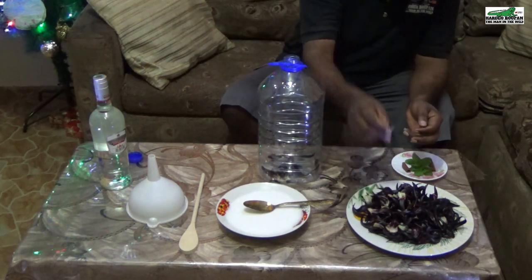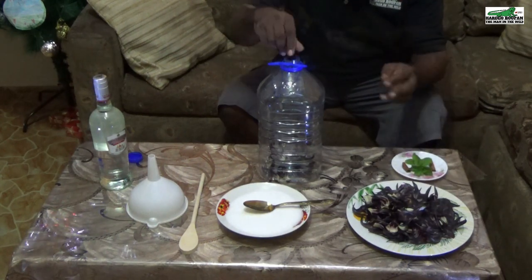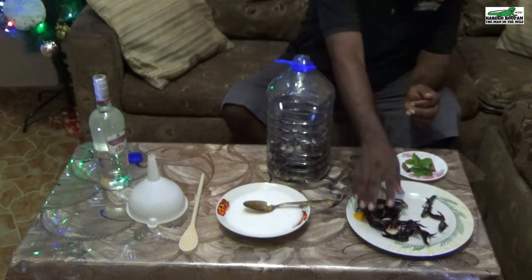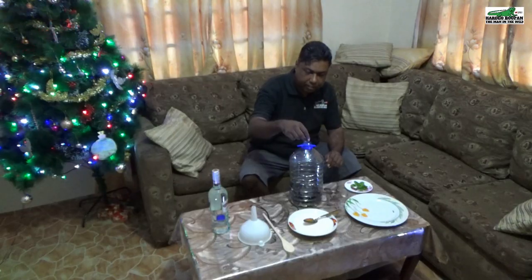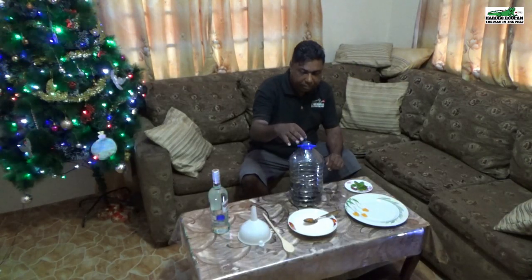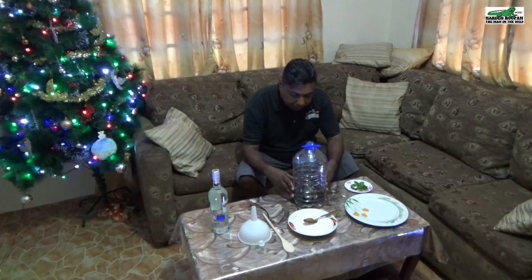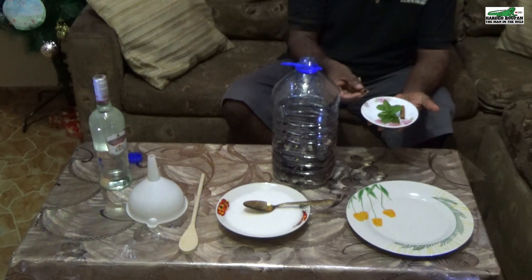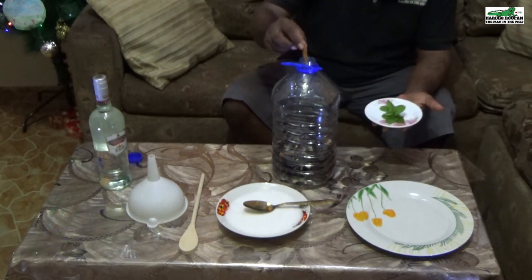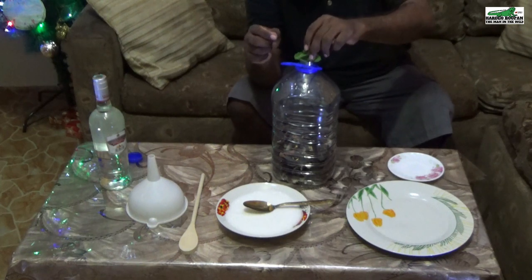I am using a half pound of black prepared sorrel. If you do not have black sorrel and choose to use red sorrel, I recommend you use one pound of prepared red sorrel. After putting all the sorrel into the bottle, give it a little shake so the sorrel can settle. Here I have a single cinnamon stick broken into two pieces. I will place the cinnamon sticks into the bottle with the sorrel, and then place a fresh picked mint branch.